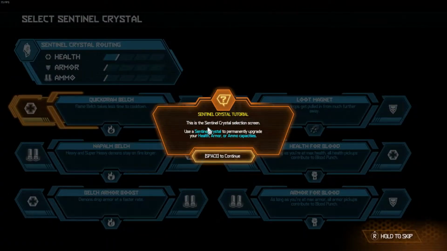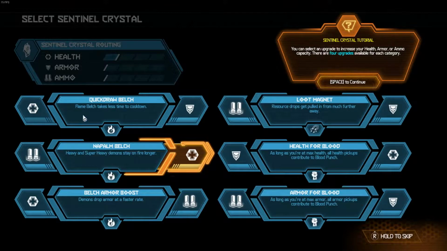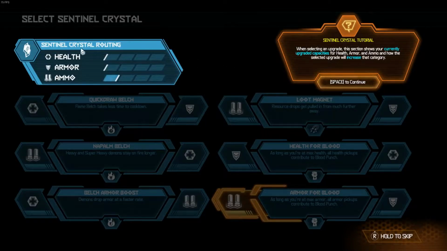Sentient crystal tutorial. This is a sentient crystal selection screen. Use a sentient crystal to permanently upgrade your health, armor, or ammo capacities. Sorry. Okay. Quick draw belch, napalm belch, armor boost, armor for blood, health for blood, loot magnet. You can select an upgrade to increase your health, armor, or ammo capacity. There are 4 upgrades available for each category. Okay. So at the moment I have it all for armor. Ammo. So skip. Alt to skip.